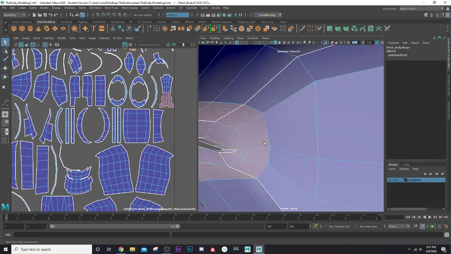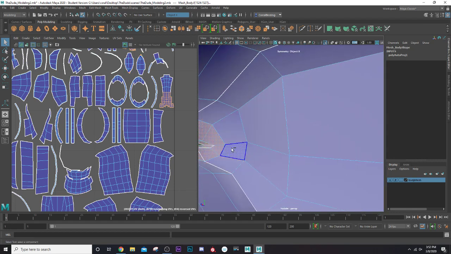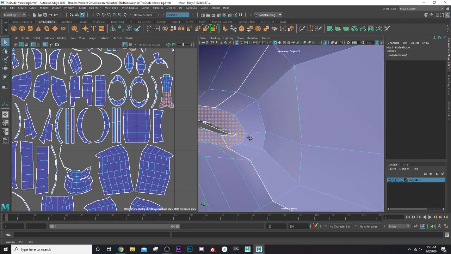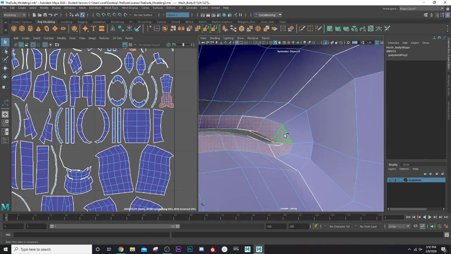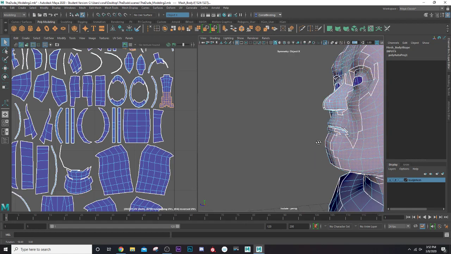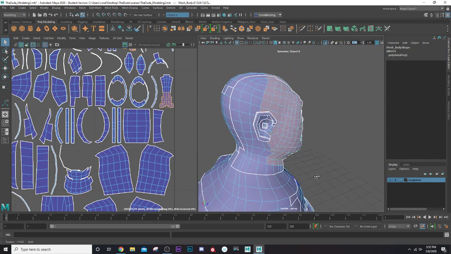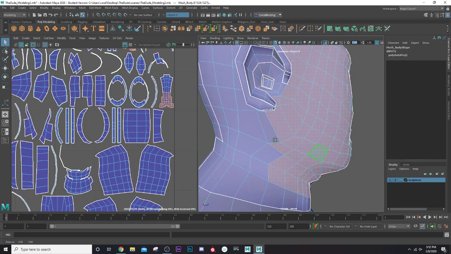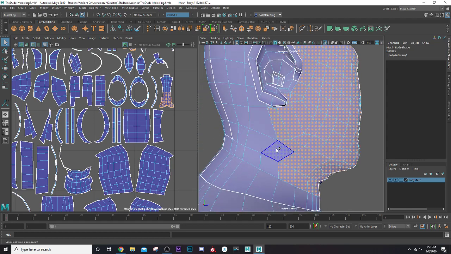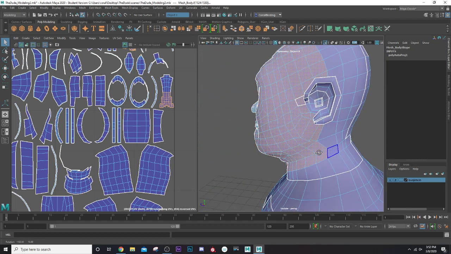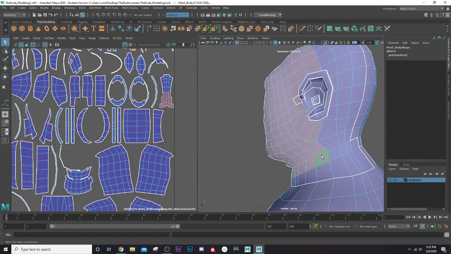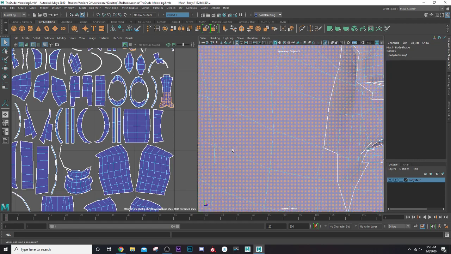So I'm inside the head right now, getting the inside of the mouth untextured. Okay, let's also get this one right here. Okay, there we go. All right, so what I'm going to do now, and actually before I even go there, I do want those ones too, just because it looked kind of weird. I had part of the jaw. I want to get the rest of that in there.